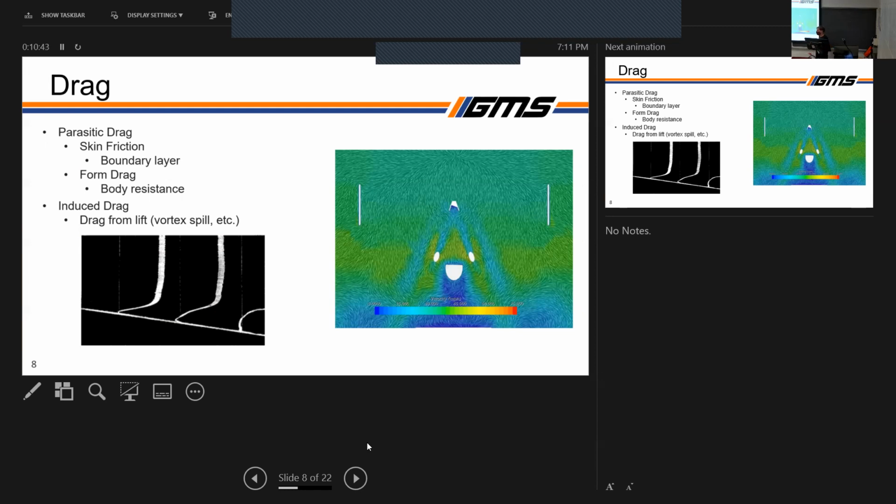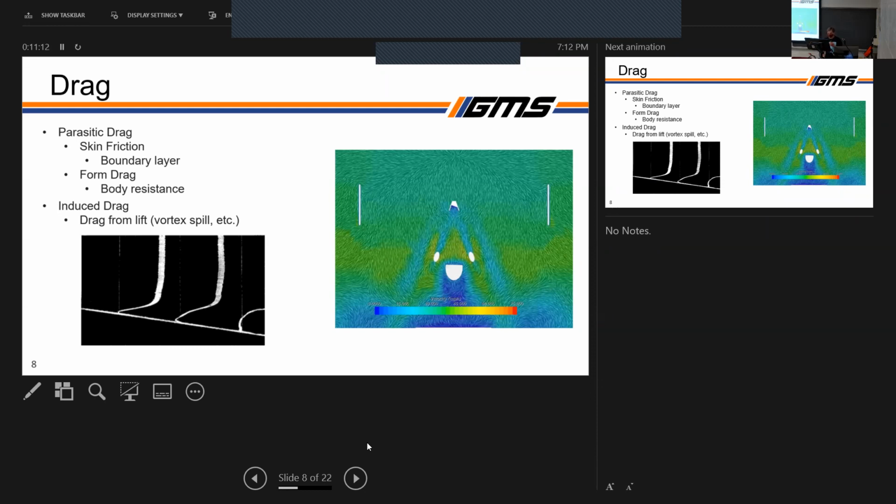Everything has a boundary layer if it's moving through a fluid, because air just kind of tends to get stuck on things. Like in this room, you probably have a very small boundary layer around you of air. But what we can do is try to keep that boundary layer attached to our profile as we can, because that tends to induce less drag than if our profile was, for example, very turbulent.